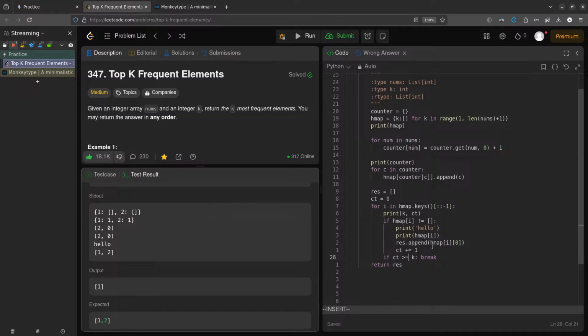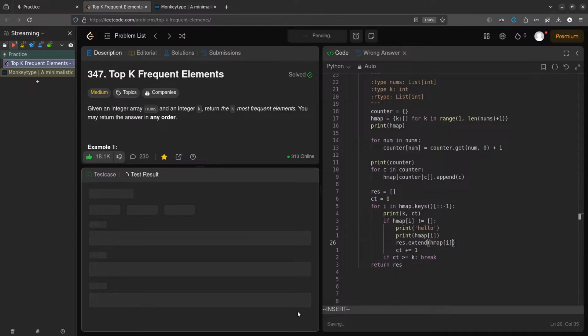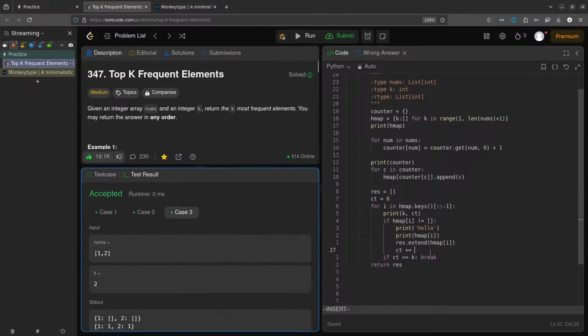I should not be adding 1. Oh, okay. I got it. I got it. So instead of append, I should use extend, and I should make this 0. This should work. Yeah. Also, I should add the length of this thing here.